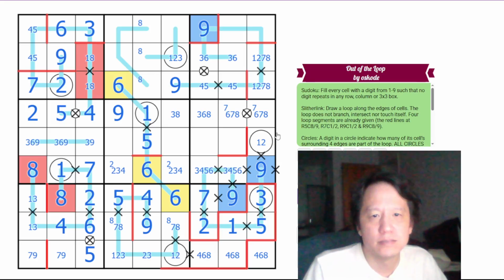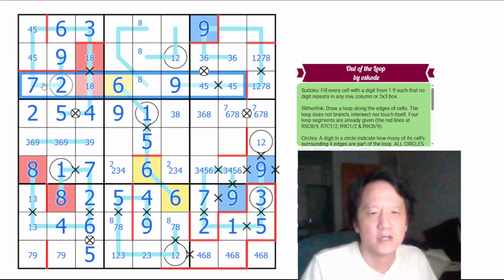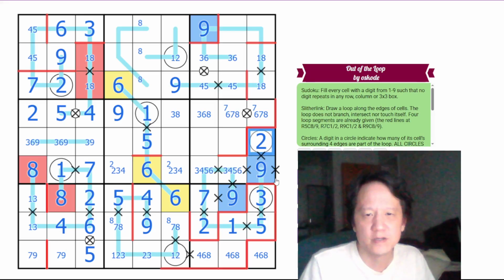Let's see. This 3-6 pair eliminates 3 and 6 in the rest of the row. So this can't be 3 or 6. Where is the 3 then? This 2-7 pair eliminates 2 and 7 here. That makes this a 1-7, 1-8 pair, which means this can't be 1. This is 2. This has to have 2 boundary, or it's 2 slither link boundaries, so it must be here, and then it must go up, because it cannot go down, because that would be 3 then. Obviously, this can't be a boundary then.